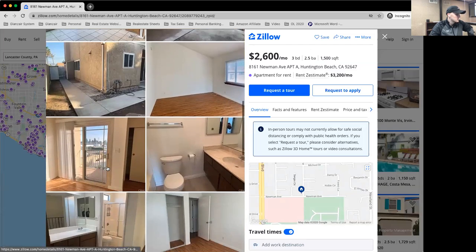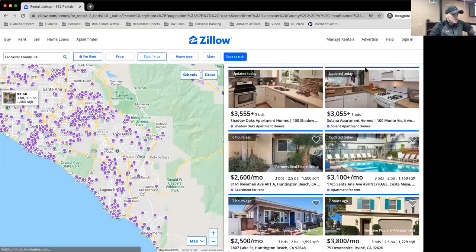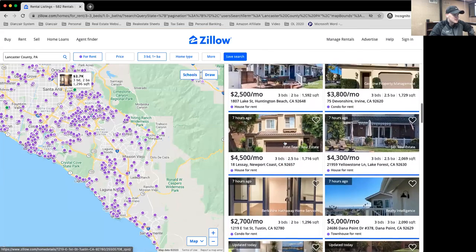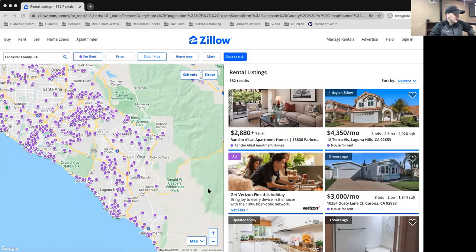Let's take a look at this one, 2,600 a month. Obviously not a great house, but in decent condition, move-in ready. So that's not bad, 2,600. So basically going through this, I'm going to say a decent house you can rent for $2,750. And if you're from Southern California and I'm completely wrong, oh, Anaheim, perfect. I'm doing Anaheim. That's great.